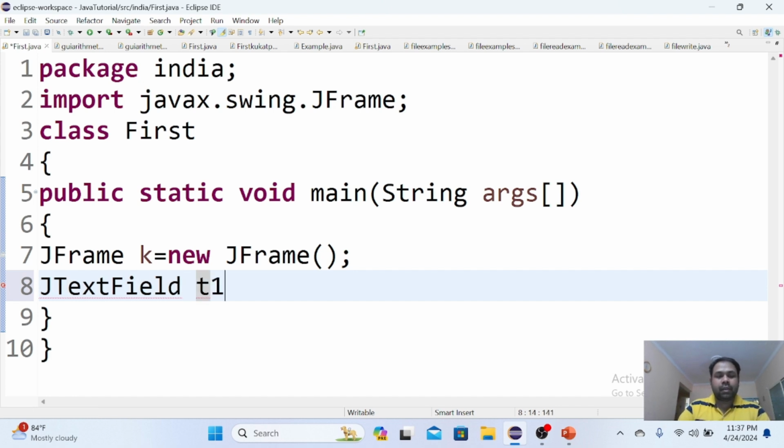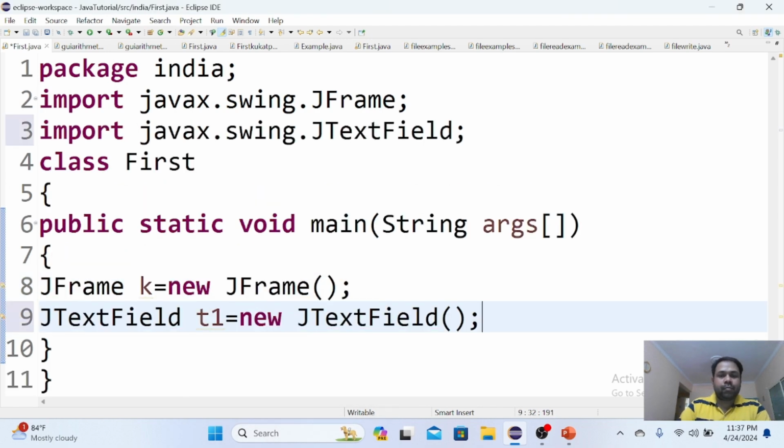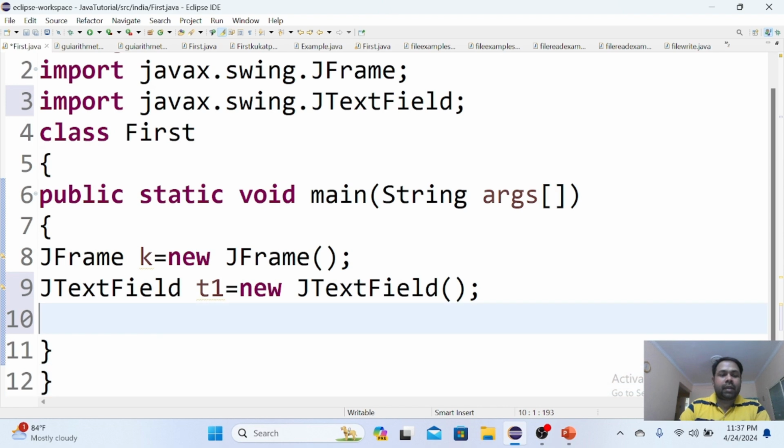Let me write T1 equals new JTextField. JTextField is the class, that's why we need to import that class. I have imported it. Now I will create one button, and for creating a button we have the JButton class. B equals new JButton.